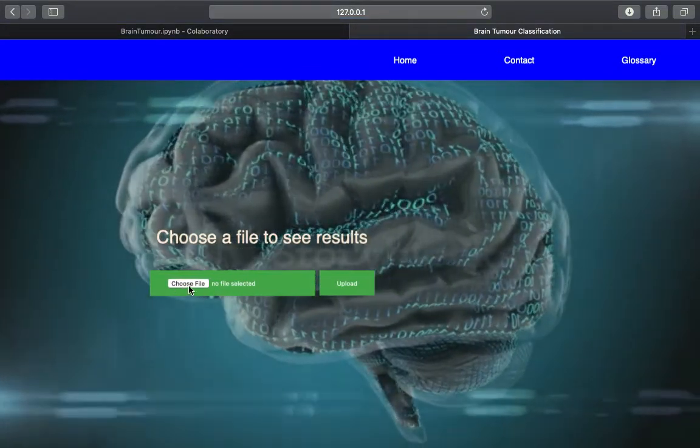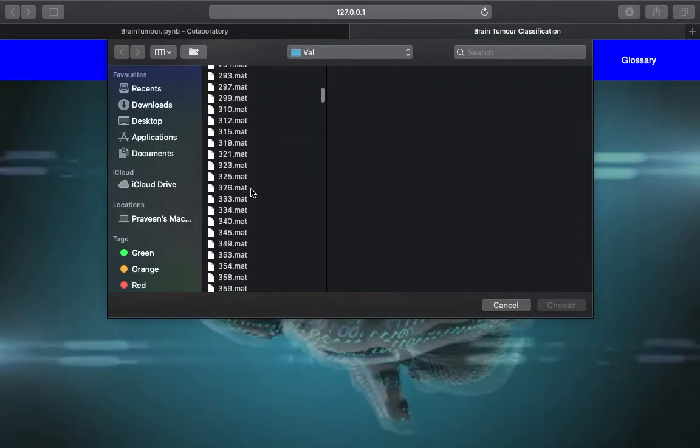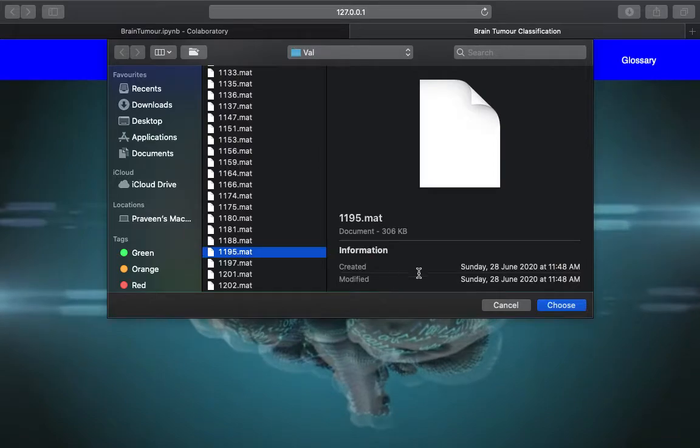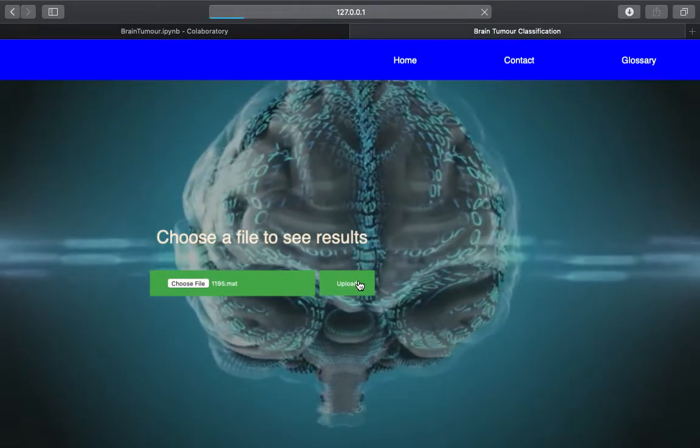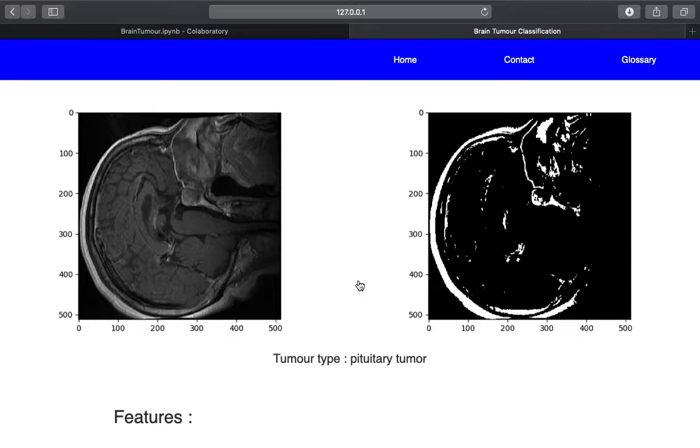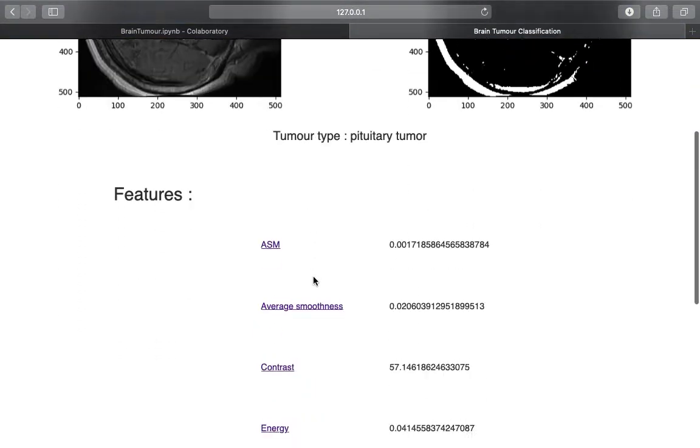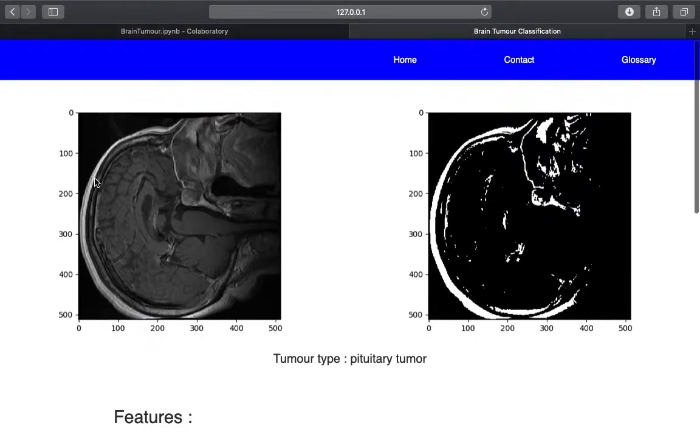Okay, so now let me show you the output of any other image. Again, random scrolling, and let me take this one. Okay, so this is a different plane, and this type of tumor is pituitary, and after thresholding, there is something you can see near the pituitary gland, there is some brightness, and these are the features, and that's all it is. And you should know that this is a different plane than the earlier one. So my point to convey here was, we are using images of all the planes.